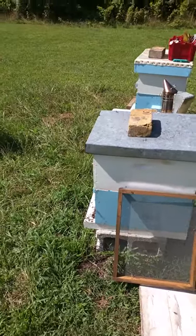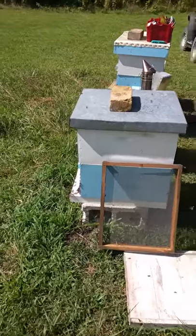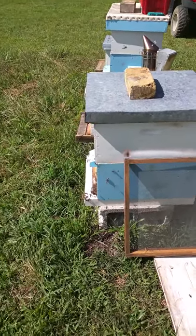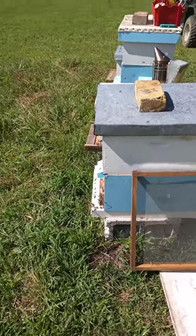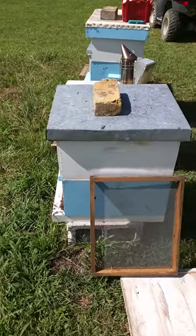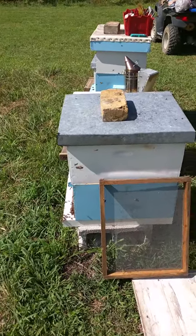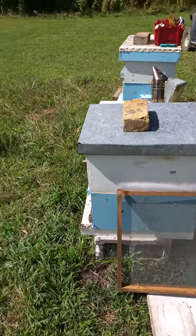Just wanted to give you a little update on our bees. We have combined two hives in 90-plus degree weather. We were told about the newspaper method — I think I might have done that method a long time ago — but I was very concerned about putting newspapers in between the two boxes and locking the upper hive up to where they could not get out and they could not get ventilation. So I decided to do something a little different.